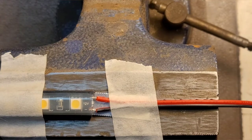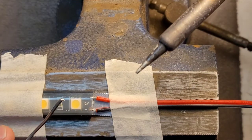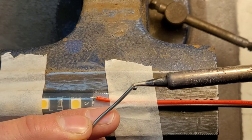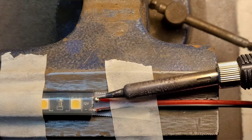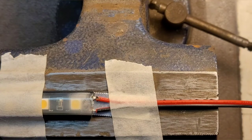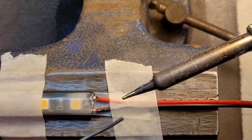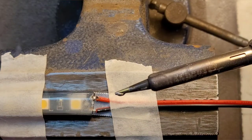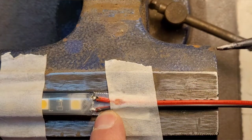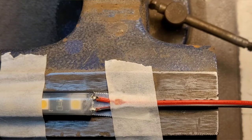Make sure those wires are lined up really nicely. Add a little bit more flux. Since this is the bigger wire, it takes a little bit longer to heat up and melt on there. All you want to do is get a little ball of solder on there and then slowly go in and let it connect. You're going to burn a little bit but it's nice and in there. Then put the flux in, wipe the tip off, and just get a nice little dab on there. Put it back down and let it settle. It looks a little rough but it will clean up when you put the silicone on it.